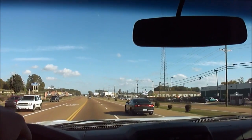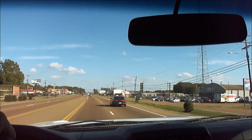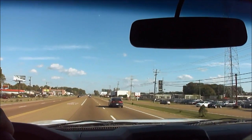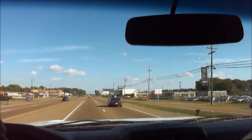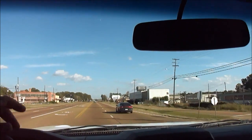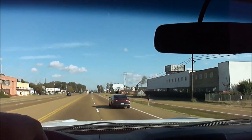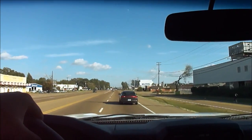If you want to fly in and drive it home, you can. I would not hesitate to get in this truck and drive it anywhere — it's ready to go. We'll be glad to pick you up at the airport, no extra charge, during our regular business hours Monday through Friday, nine to five. We'll come back, do the paperwork, do the feedback and everything, make it a real smooth, simple transaction.